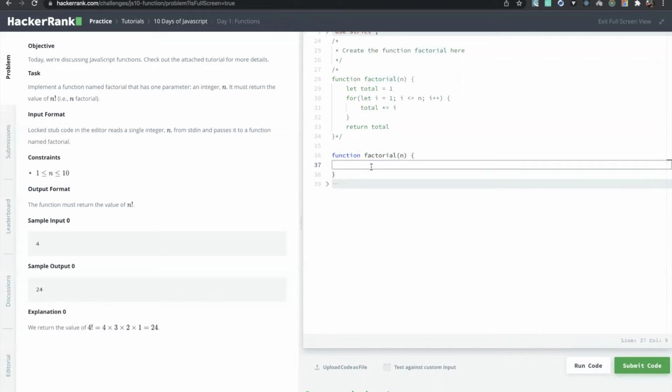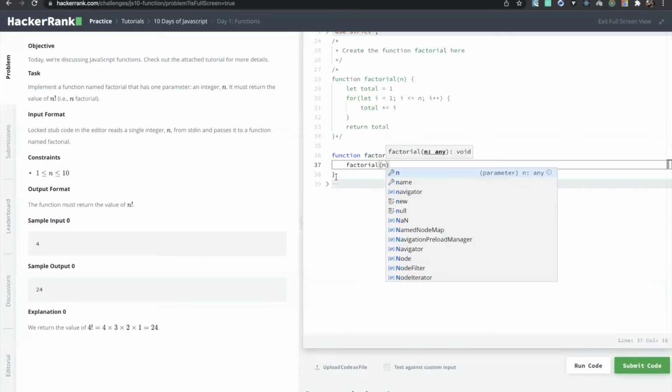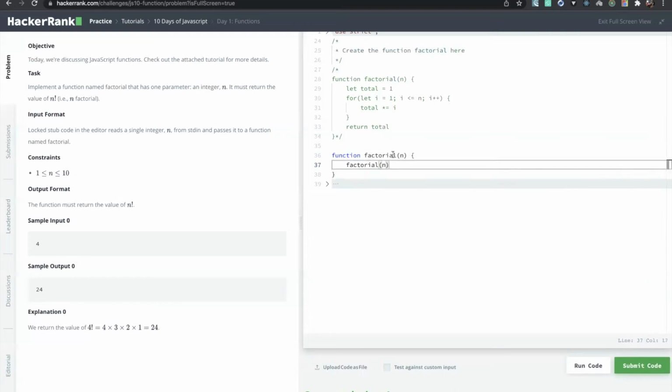All right. When you do a recursion, it's just like a loop. Because when you call this function within this function like this, it is going to call itself again and again. Remember, because this is a factorial, we are calling factorial here.